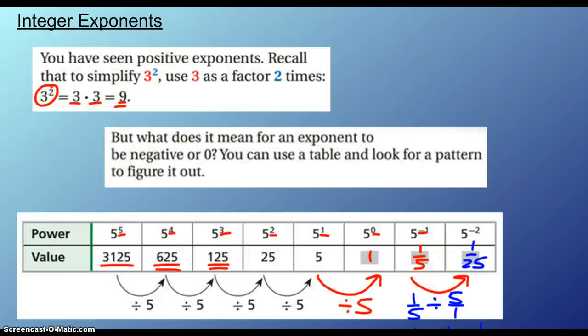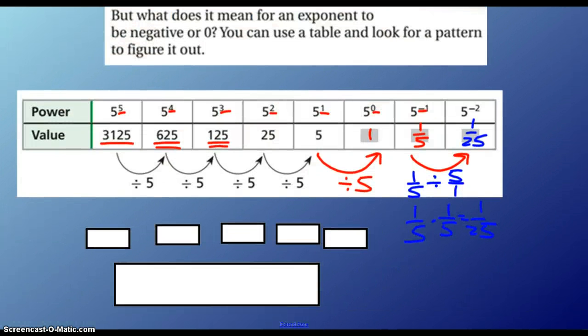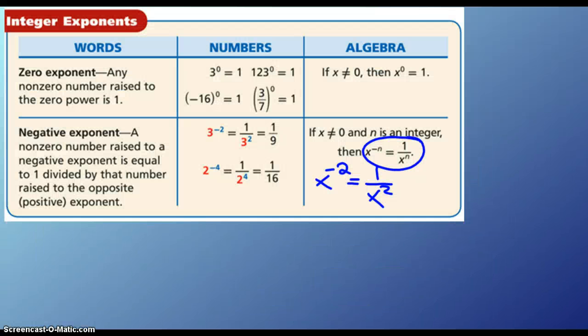Because if I go back and I look at 5 to the negative first power, we got 1/5, which is the same as 1 over 5 to the positive 1. And if you look at 5 to the negative second, that's 1 over 5 to the second. So basically what you do is you take, I like to put that over 1 and then move it to the bottom, and that will turn this positive. And that's how I go about that. So let's take a look at some examples here.